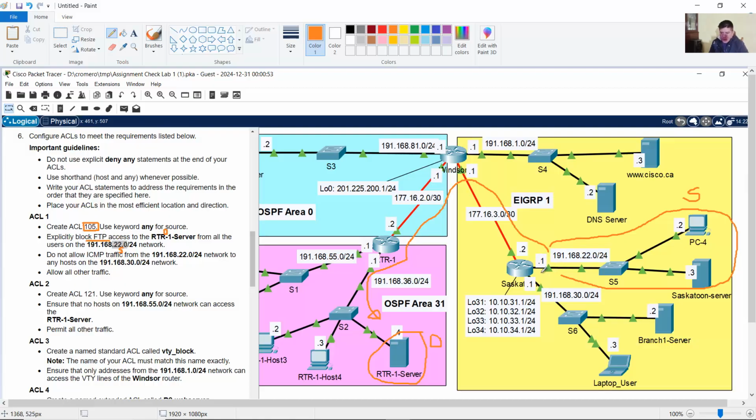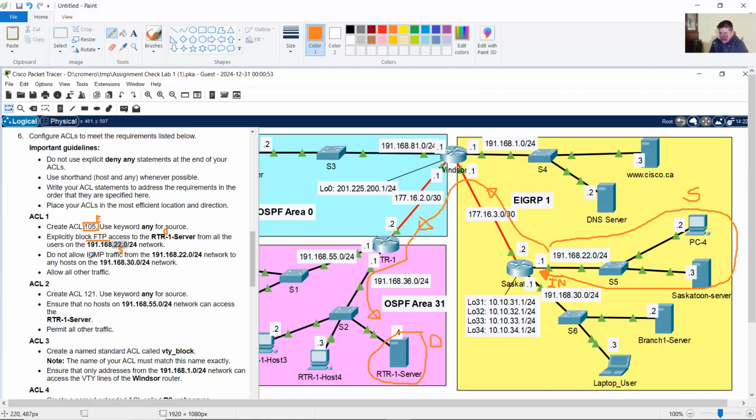Okay, here on this interface. Close to the source. Okay, extended access list. Extended access list. Close to the source. And you know the direction is this. Should be applied on this interface. This in. Okay.